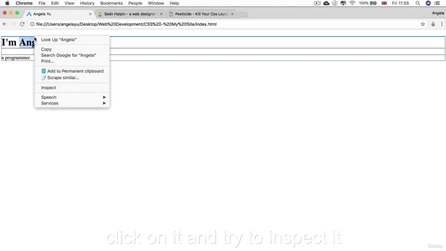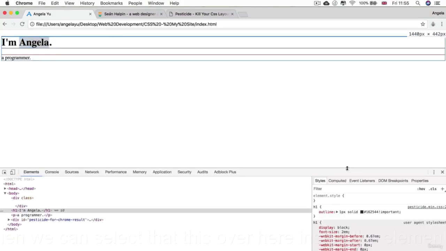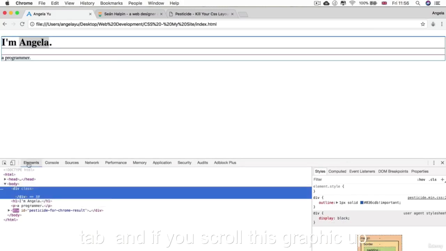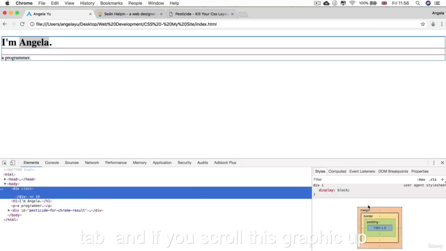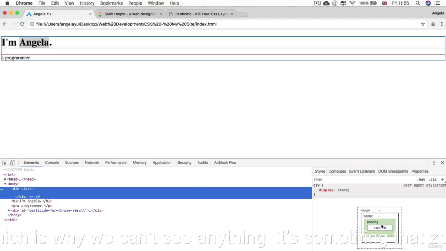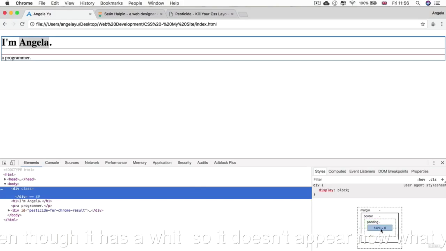If you right click on it and try to inspect it, then we can select that div inside the Elements tab. If you scroll this graphic up, you can see that it has a width of 1424 pixels and a height of 0 pixels, which is why we can't see anything. It's 0 pixels high, even though it has a width, so it doesn't appear.